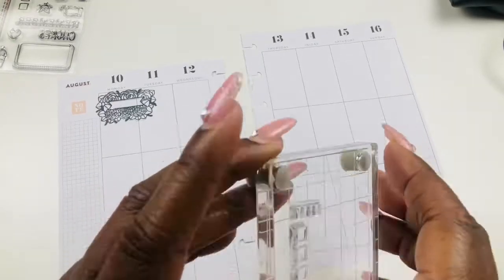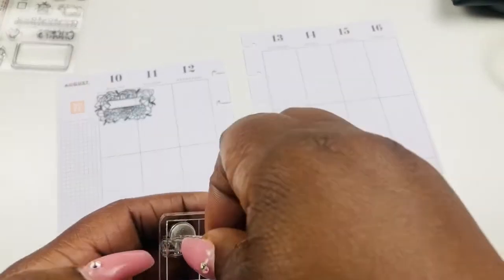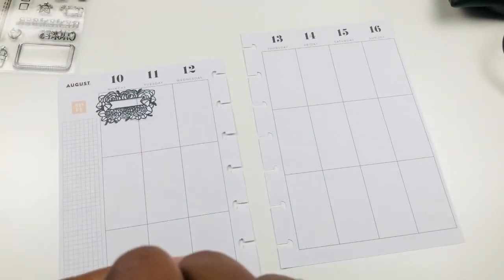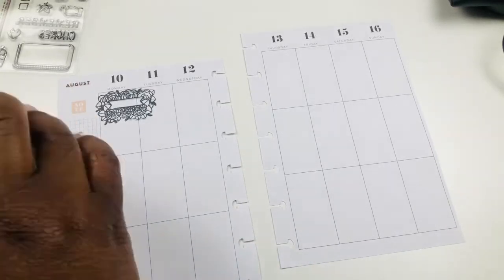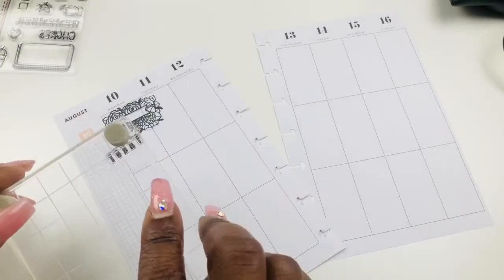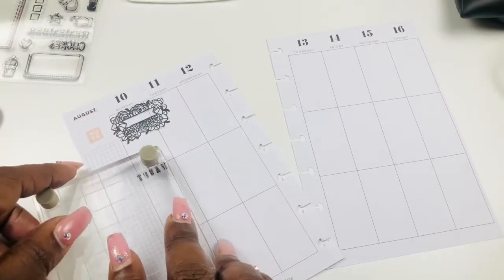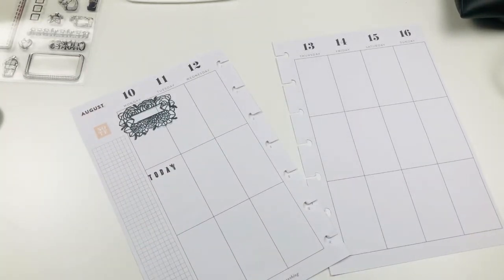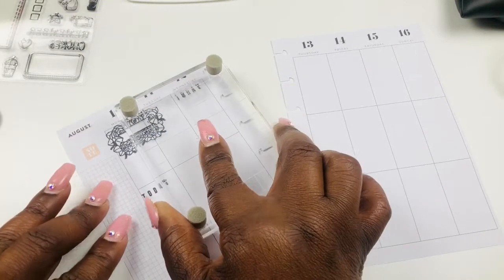So right now what we're doing is just placing the today stamp on the block and stamping wherever I want the today. And then we're gonna use the three box checklist. So you will see me just trying to find a placement for each of these. And I don't really know which placement I'm gonna use, but I'm just gonna simultaneously do that and this spread, and then we'll go back and forth over it.